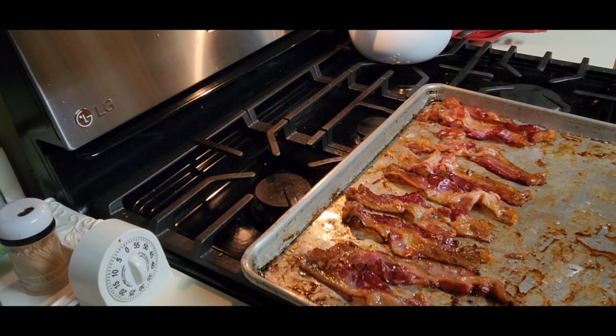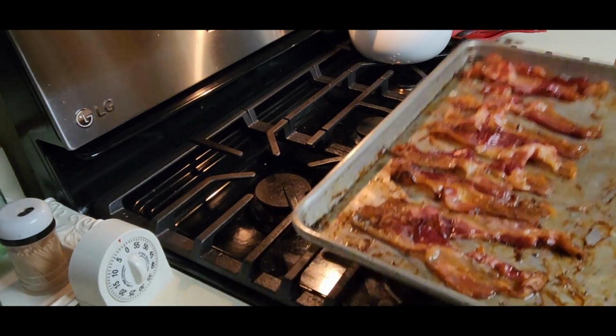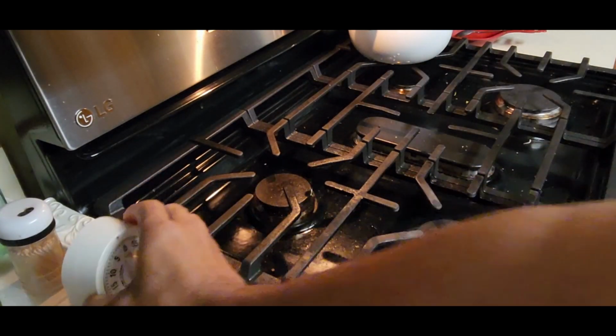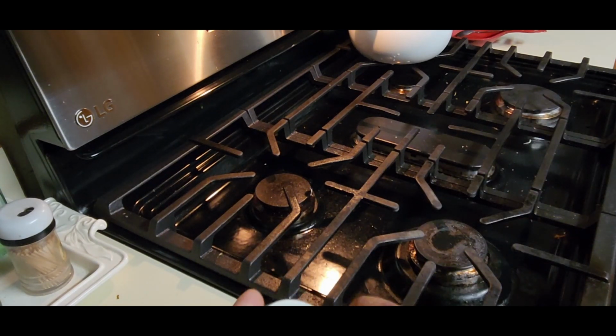Yeah, this bacon's done as far as I'm concerned, but you'll note that I already took some off that I considered done. This stuff's going back in. It's for my wife. She likes it cooked more, a lot more. I'm sure you've been in a situation where you thought something was perfect and it wasn't. So yeah, it's for someone else.